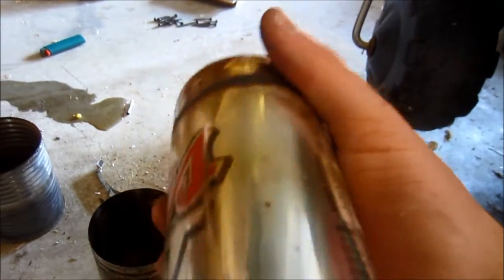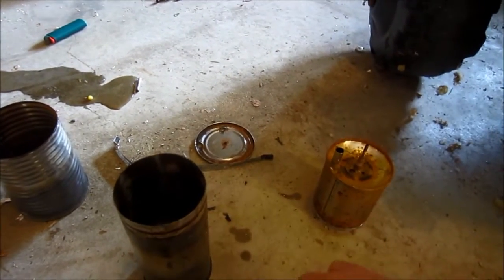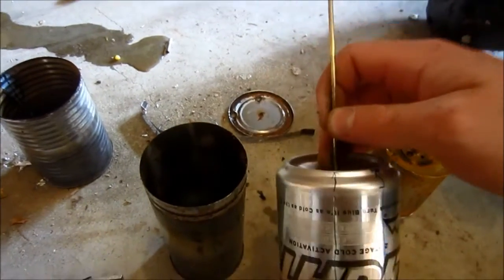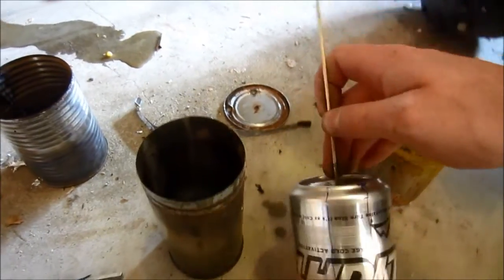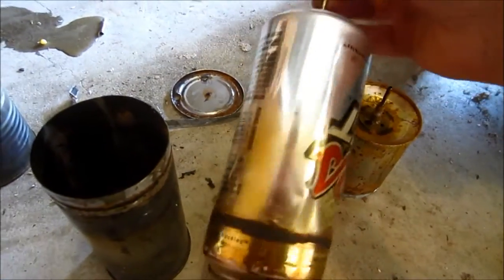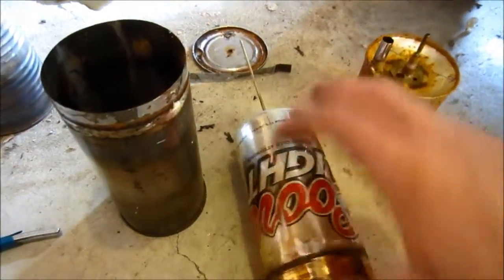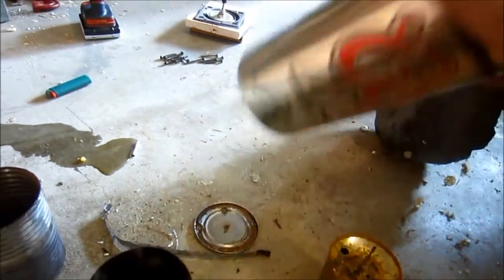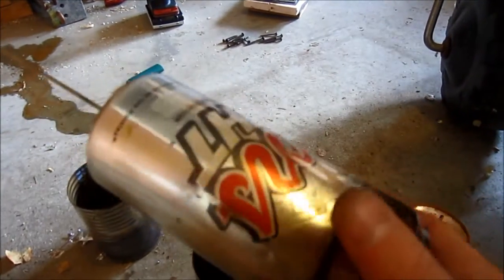I had actually thought that this JB Weld here, around this seal, had actually failed. But it doesn't look like it has — it's just this bottom that popped out. The JB Weld holding the bottom of the shaft was still stuck there, and I jammed it a bunch of times, and that got this to slide up and down, so we were losing power. I had thought the can kinked. It looks like the JB Weld somewhat held up around this seal, but the bottom of the can here did not hold up. It looks like it was rubbing a little bit on the walls there, but that was probably after it failed.